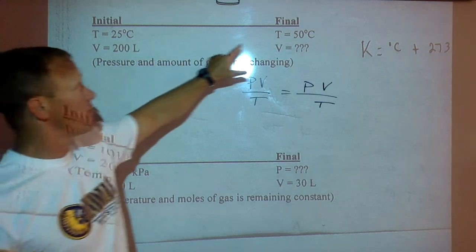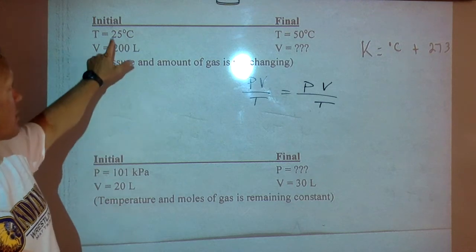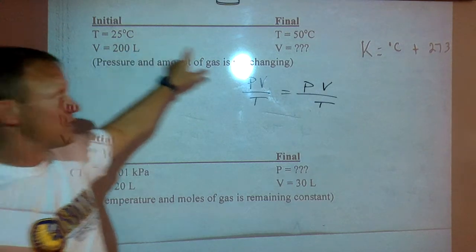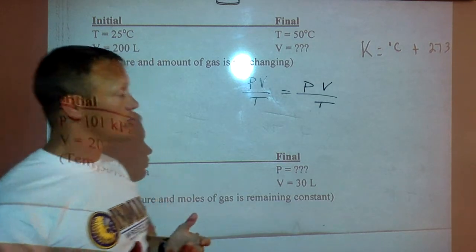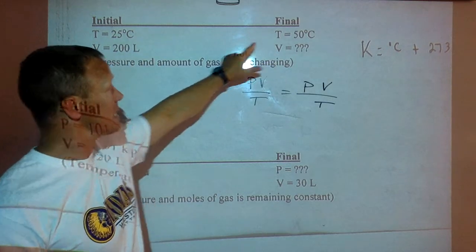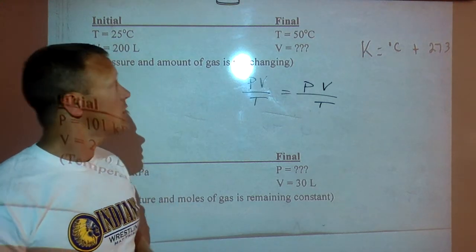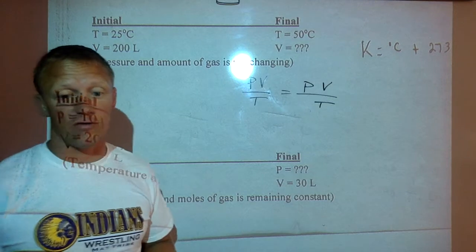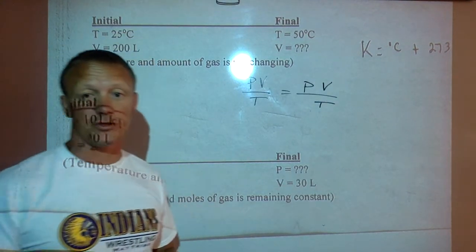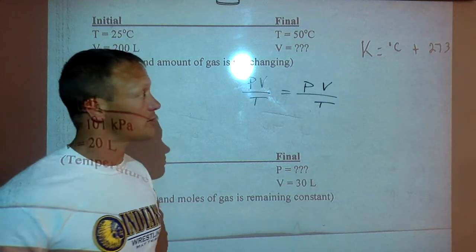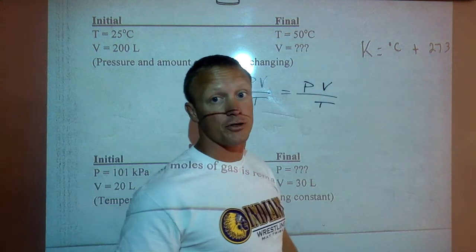In this case, this gives you a gas at this temperature and this volume. It wants to know if the temperature goes to 50 degrees, what's going to happen to the volume. Temperature is going from 25 degrees to 50 degrees, so the gas is going to get bigger. Common sense would tell you the temperature is doubling, so the volume will double as well. The only issue is our temperatures have to be in Kelvin. They cannot be in degrees Celsius because a negative Celsius temperature would make us have a negative volume, which is not possible. So we have to convert our Celsius temperatures into Kelvin, so just take your Celsius temperatures and add 273.